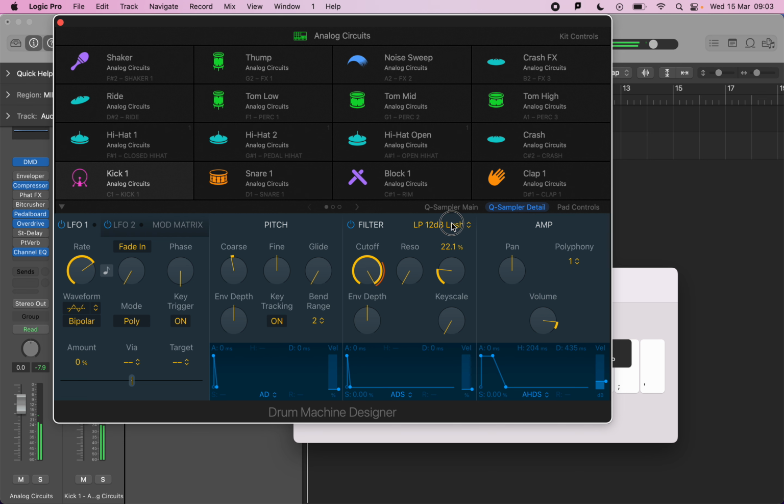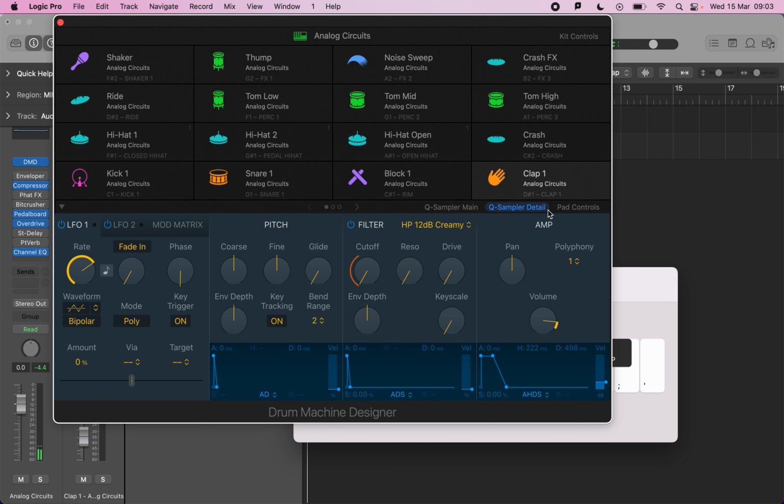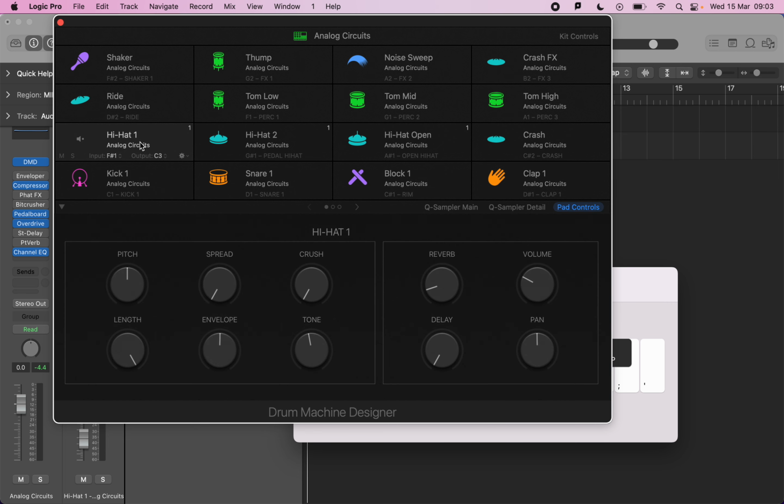I can add drive to it, and whatever else. As long as you evidence it, and obviously this needs to work for your song. You can't just be editing it just for the sake of it. It has to be for a purpose. So you might find that your hi-hats don't sound as good as you want them to, so we can affect that.